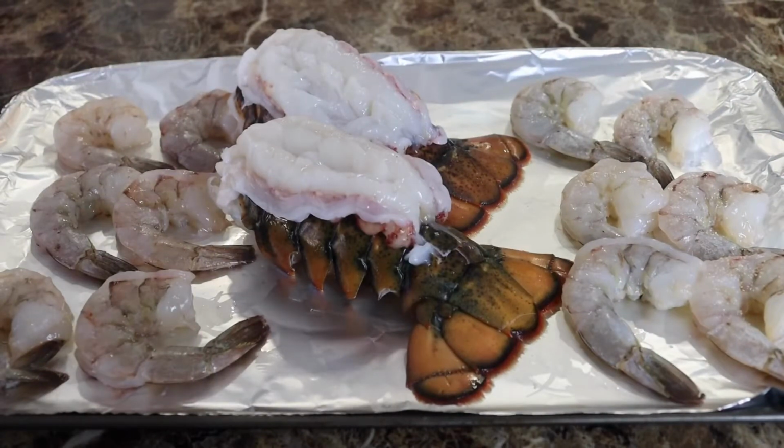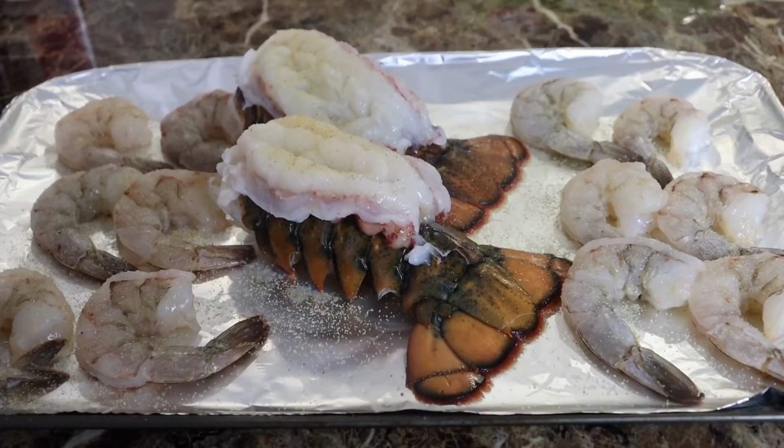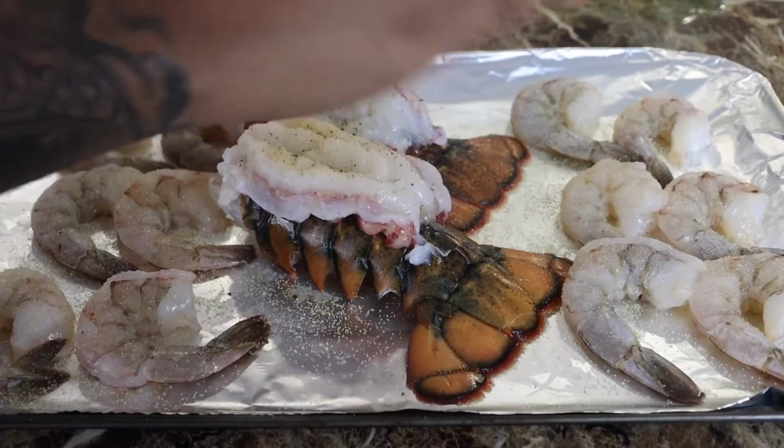So we're going to start by seasoning our seafood. We're going to make sure it's fresh and clean beforehand. So we're going to use some garlic powder. We're going to also use some fresh black pepper.